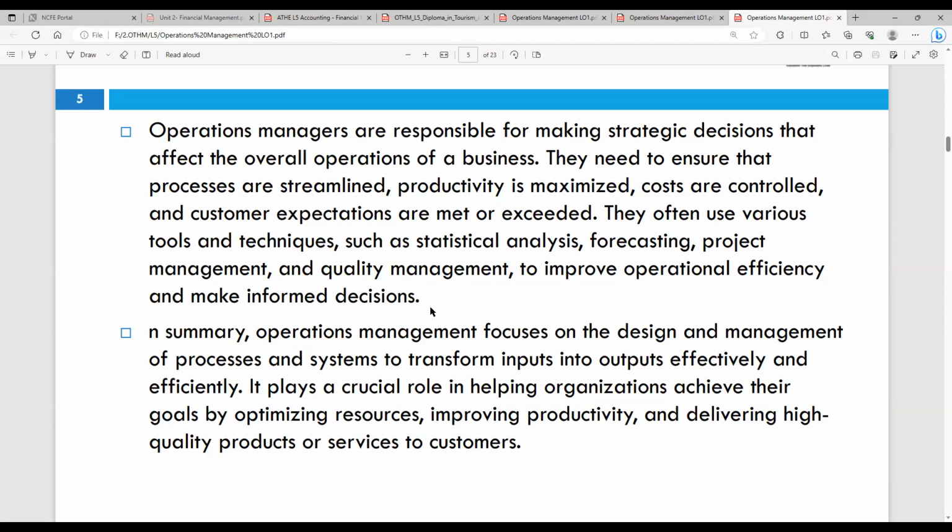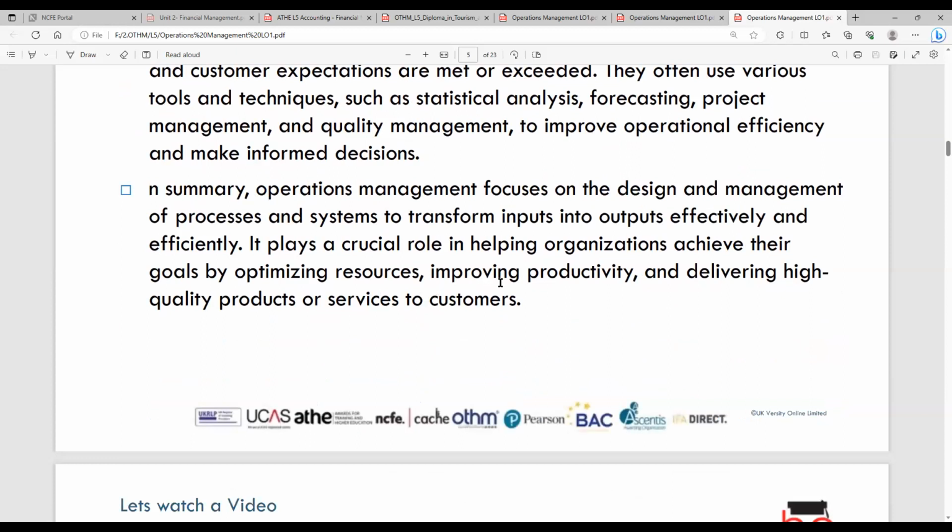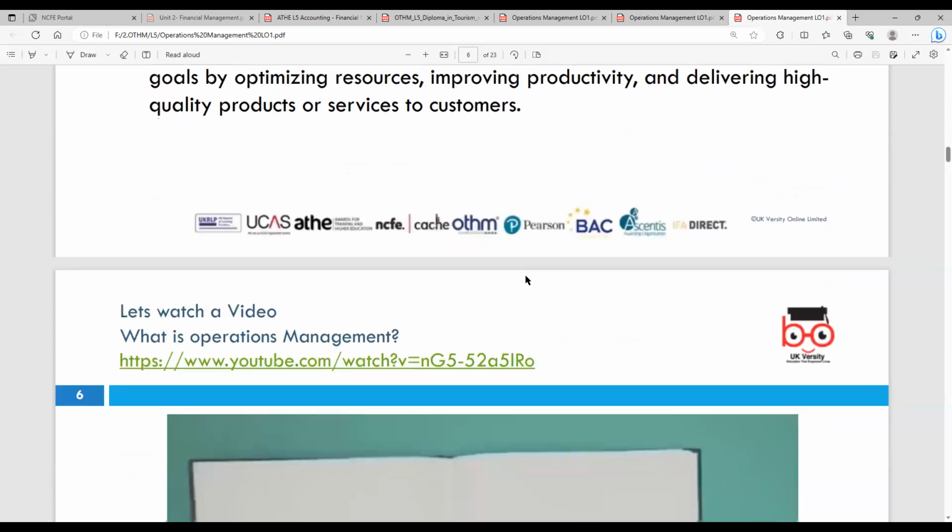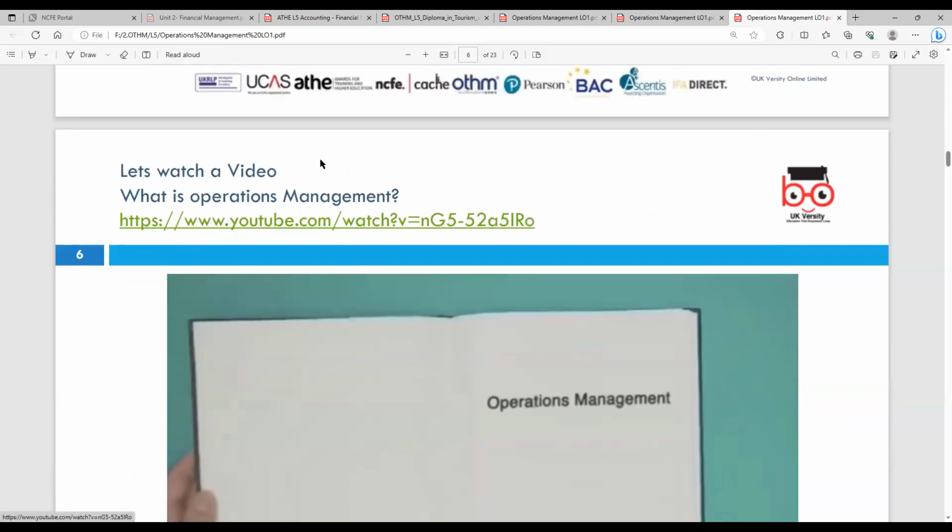They make sure that the various tools and techniques are utilized to improve the efficient running of the organization, right? So operations managers look at all of this efficiently, making sure that the processes are transformed into effective inputs and outputs with efficient resources. Okay, so that's what they do. The overall objective is to improve the efficiency and running of the organization, so that everybody is happy, runs efficiently, and knows what they're doing. Okay, so that's what the operations managers do.